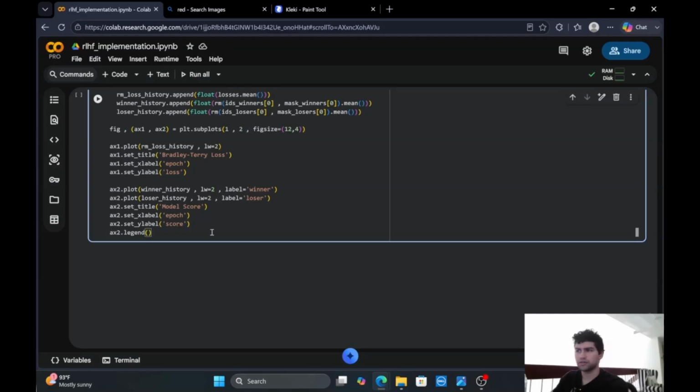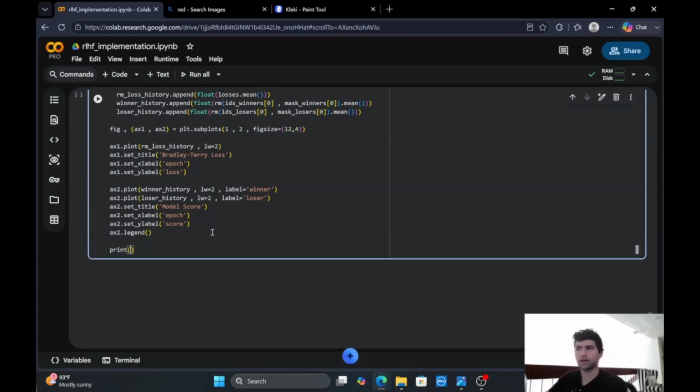And yeah, one last thing we want to print out is basically the final gap between the winner and the loser. And we just do it from the last index of winner history with the last index of the loser's history.